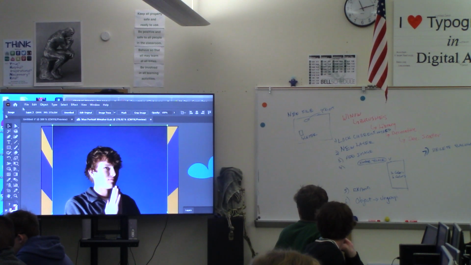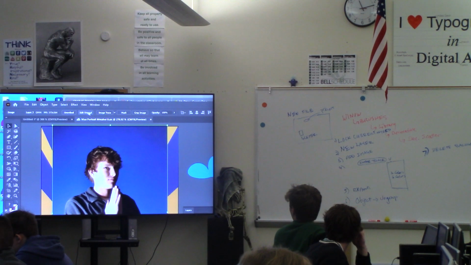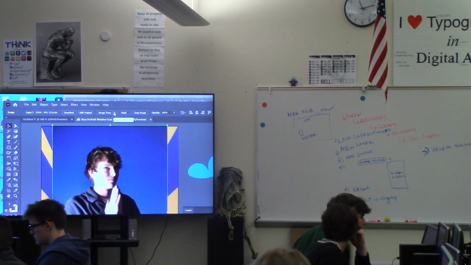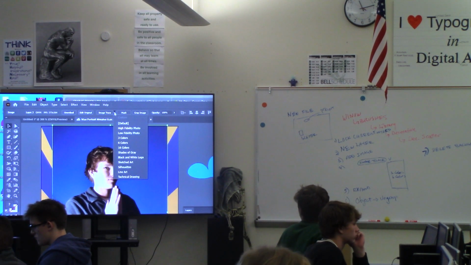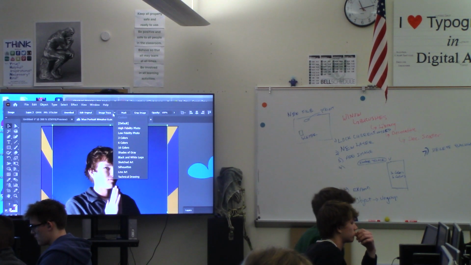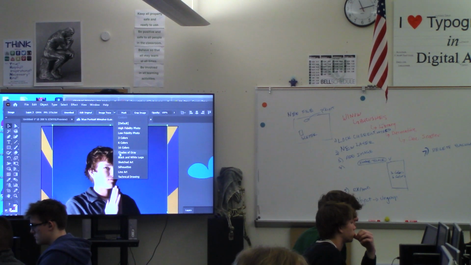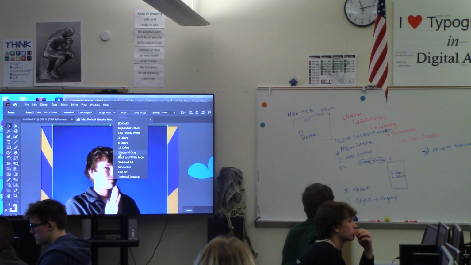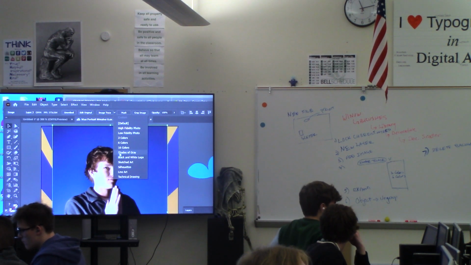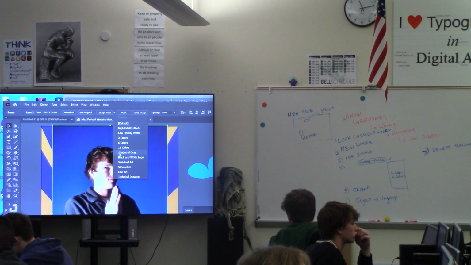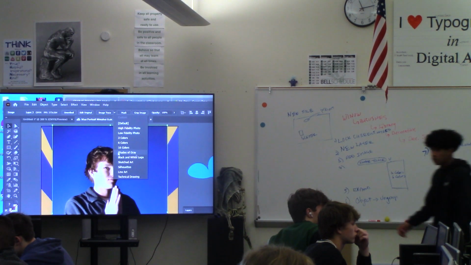And up at the top here, with my selection arrow selected, you see Edit Original and Image Trace, and you see this little arrow next to Image Trace. You click on that little arrow, and this other menu comes down. It's one of the secrets of clicking around in a computer program: if you see 3 dots or a little arrow, click on it and see what happens.